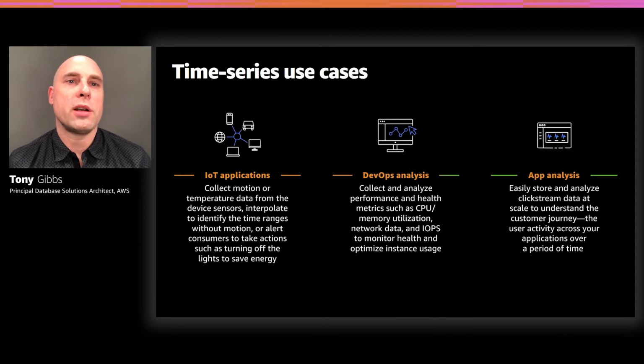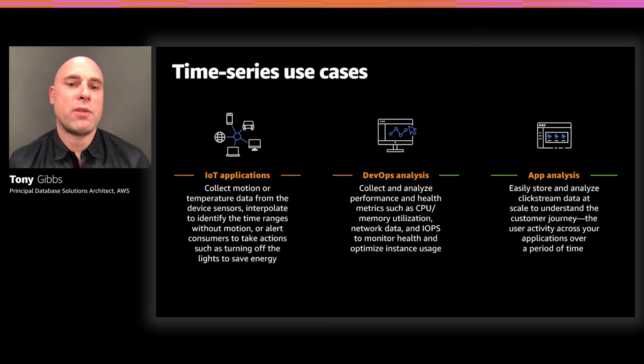So let's first start out with what you use Amazon Timestream for. The first thing is where we've really seen a lot of customers adopting Timestream is in the IoT space. We have a lot of customers that are sending in telemetry data from sensors, and this data is usually coming in a lot of times real time. Sometimes it can be semi-connected, where there's intermittent access and the data comes in batches. But it's about measuring sensor data, whether that's temperature data or maybe even sensors from a car, for example, measuring things like the speed or how much fuel is left, that sort of thing.